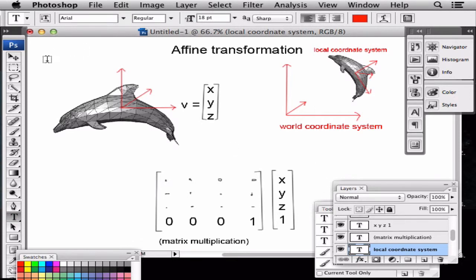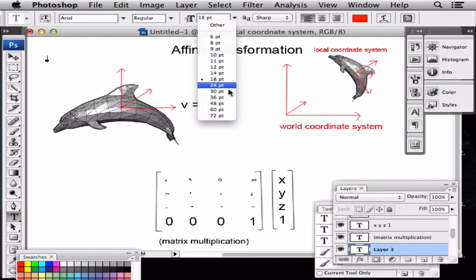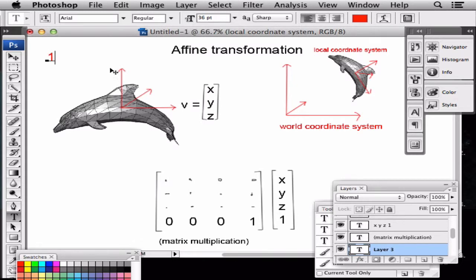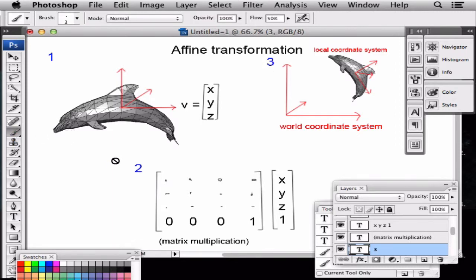I did a little strange ordering in this slide, so it's a little more clear. 1, 2, 3. Yes. So we use what we call an affine transformation. Affine transformation being a matrix multiplication by an affine matrix to accomplish everything with vertex transformation, at least all the shader defined parts. In this case, the model transformation.